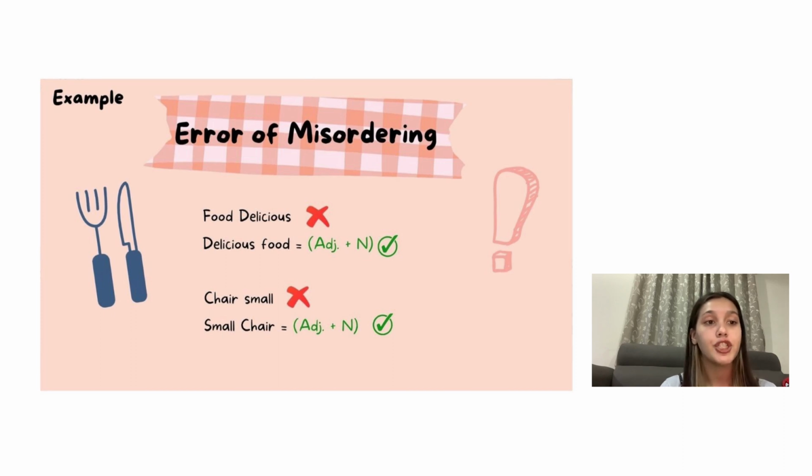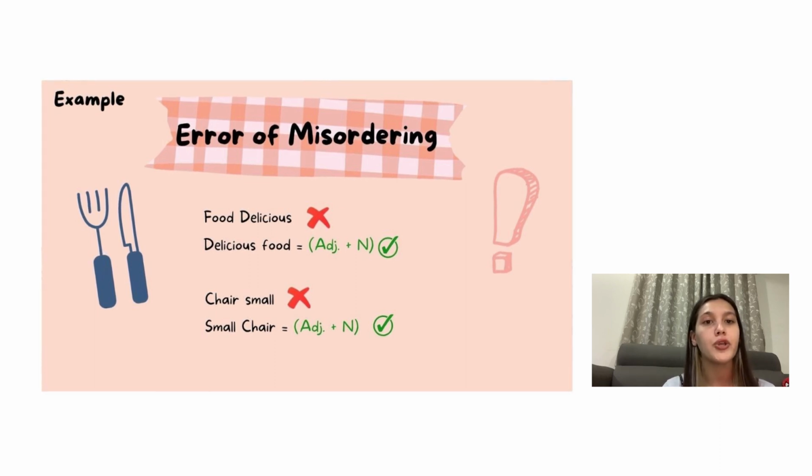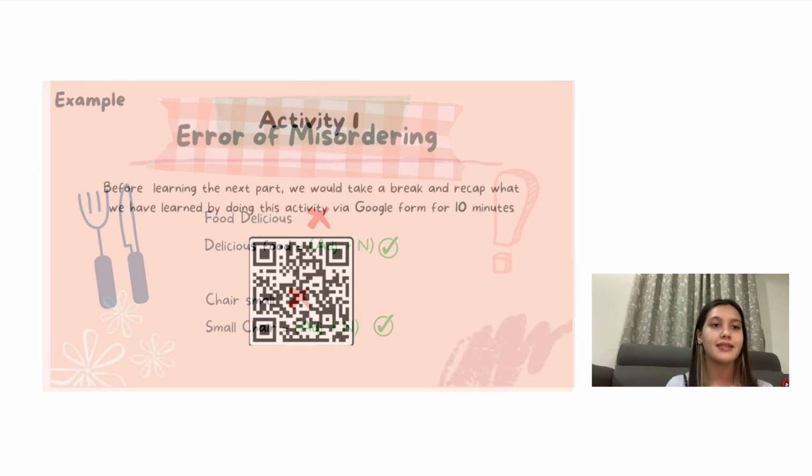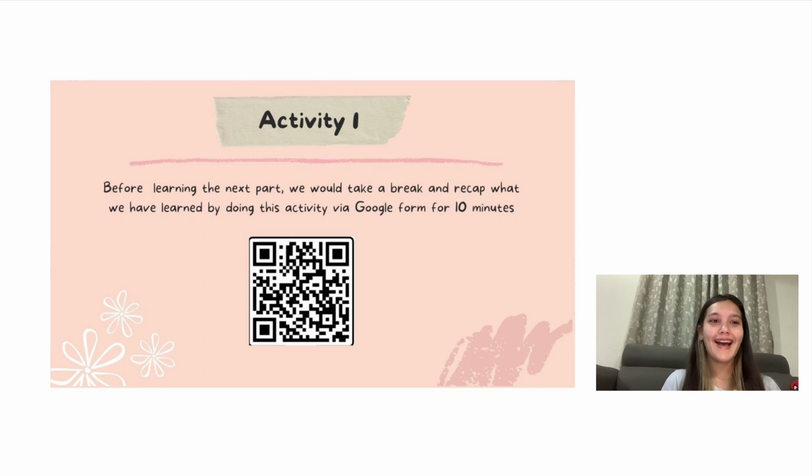The reason for showing this to you is to make you learn from mistakes and to make sure that you are aware whenever you are doing a test or your homework, so you can do it correctly. Now, this is the end of my part, which is the position of adjectives in the English noun phrase. I hope you understand everything.